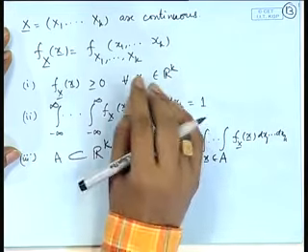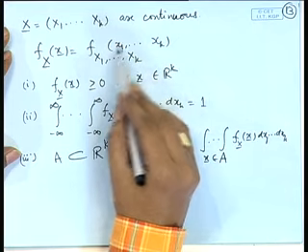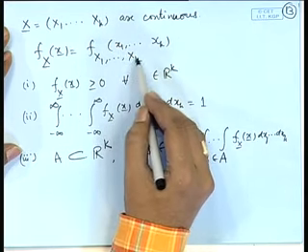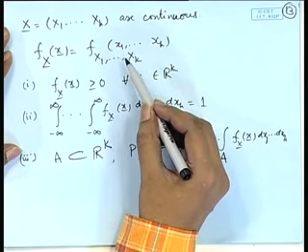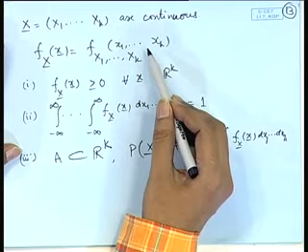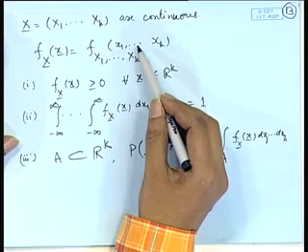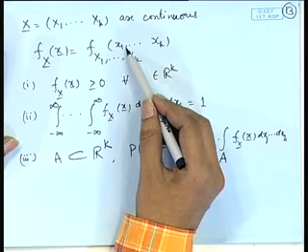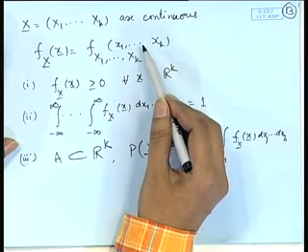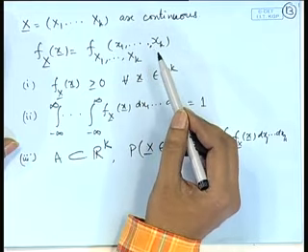Once again, the marginals or conditionals of any subset of x1, x2, ..., xk can be obtained by integrating over the remaining variables. For example, if I want the marginal distribution of x1 and x3, then leaving only x1 and x3, we will integrate the joint distribution with respect to x2, x4, x5 and so on. Similarly, we may talk about say the conditional distribution of x3, x5 given x2. So, that will require the joint distribution of x2, x3 and x5 and the marginal distribution of x2.